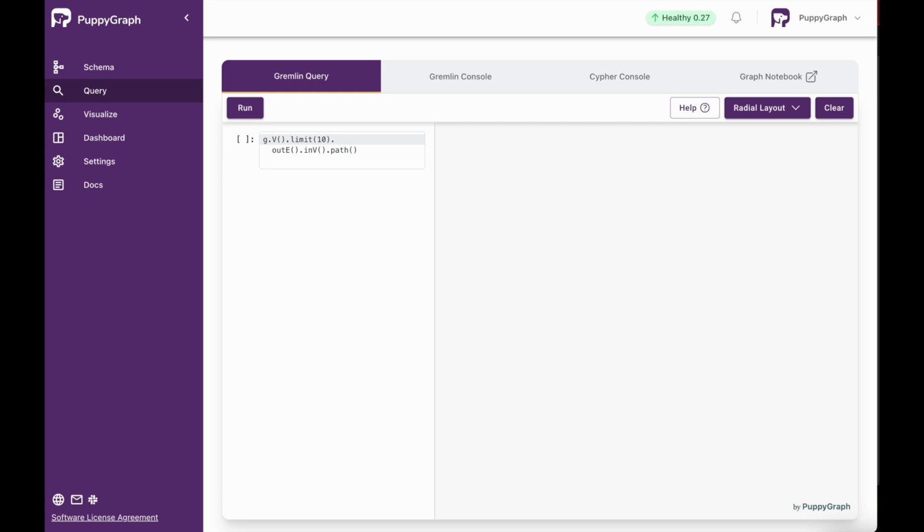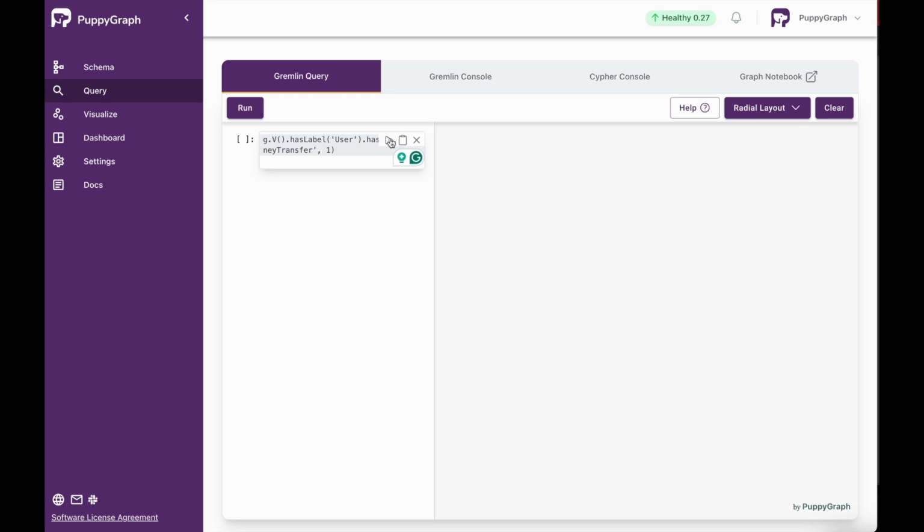And the first thing that I'm going to do is run a query in this Gremlin query console. We also have Gremlin console as well, Cypher console, and we'll run a query here so I can show you that as well. And we also have the ability to run queries within Graph Notebook as well. First, I'm going to run a Gremlin query that's going to identify any confirmed financial fraud users. We're going to get any node that has user and also has fraud money transfer as true.